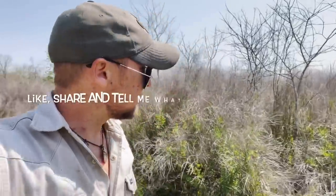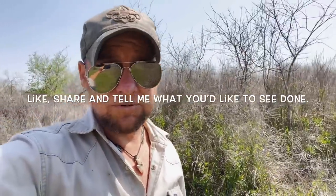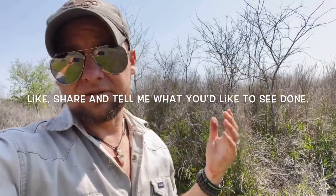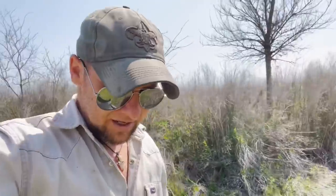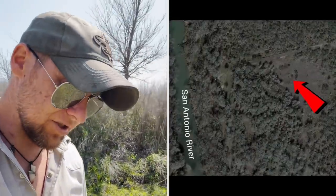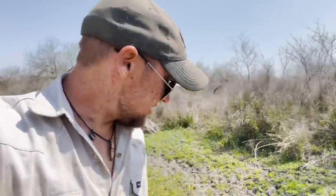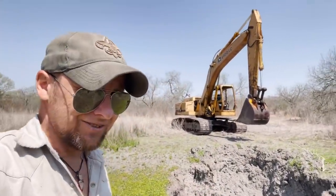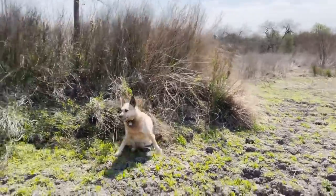And if y'all like videos like this and these ponds go really well, I should be able to get a bulldozer, or rather a loader and a dump truck out here to be able to make this into an absolutely huge pond. This would be the big one. This is down next to the river, and there's a lot of space over here. It's usually very marshy, so a pond is a good thing to have in this area. So we'll see. You ready, Huck? Let's go work.